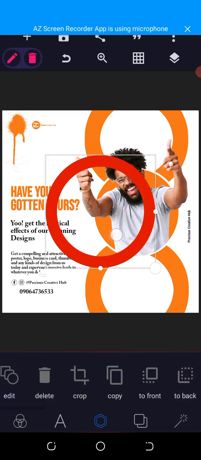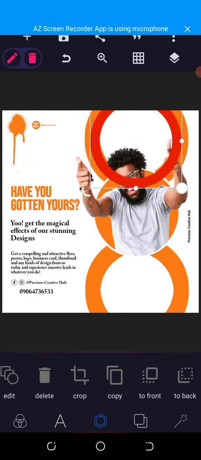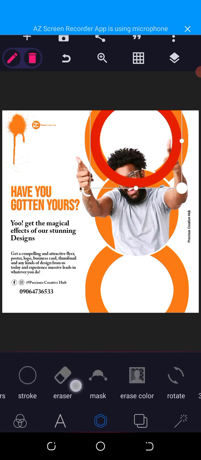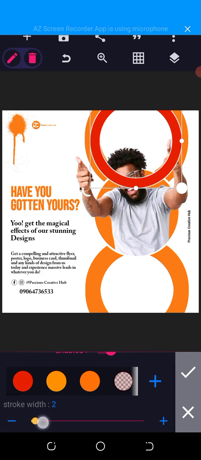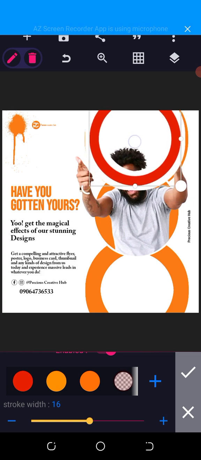So here we come. But you can see this is the first problem you will encounter, that this thing is not as fat as this. Then you go to under this shape, you go to stroke and there's nothing here. All right, then give it a stroke again. Give it something like 16. Let's try 15 and see what's going to happen.